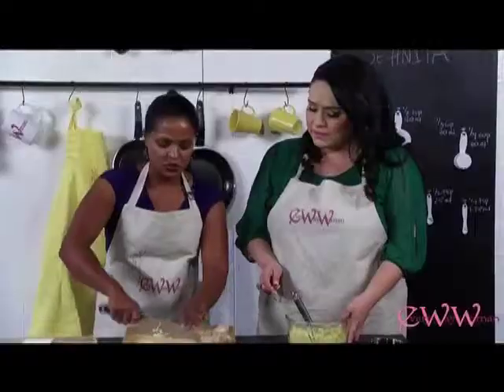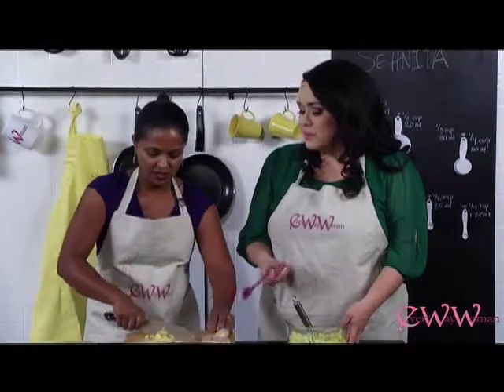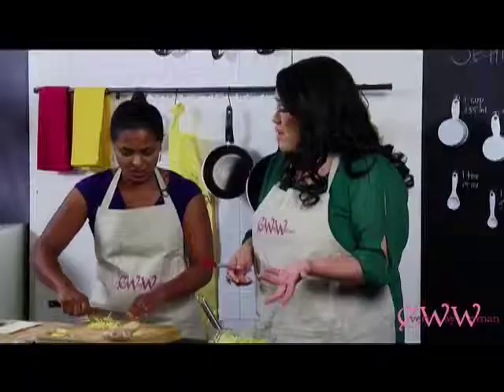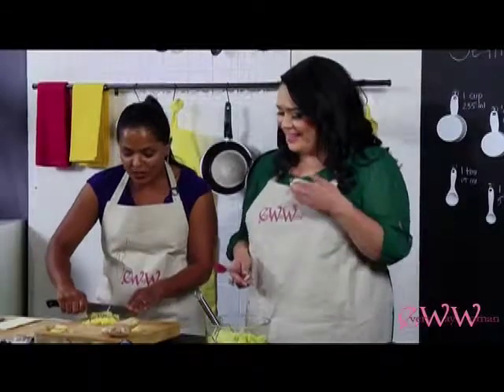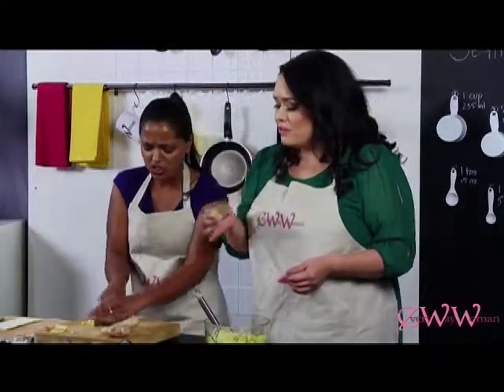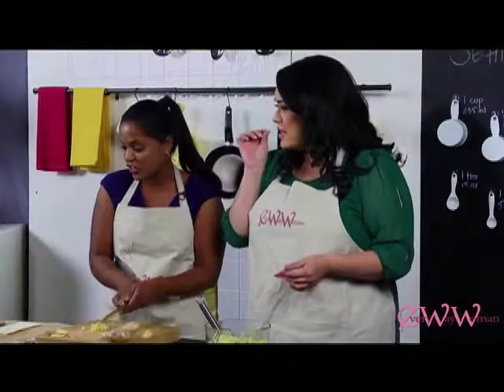You just want the flavor of it, so chop it up really well. You don't need gloves — it's kind of like working with ginger. For me I don't even know how to cook without garlic or ginger. I had a friend who was allergic to them and I was like, I wouldn't ever be able to cook or eat! I don't know, it'd be a great diet I guess.